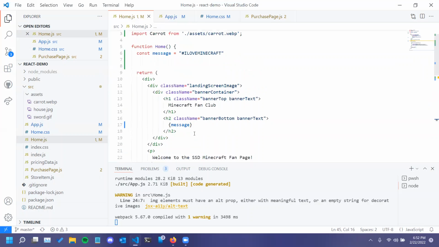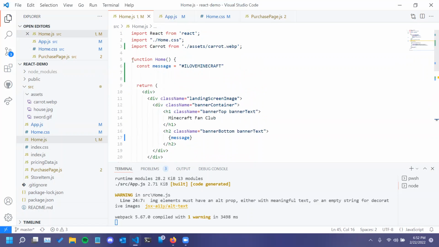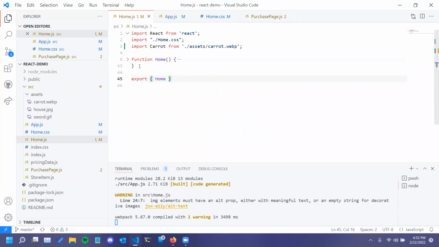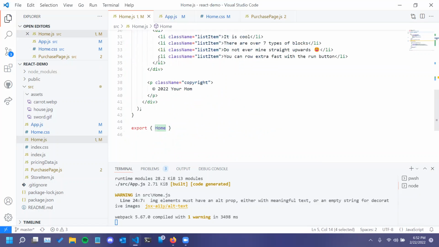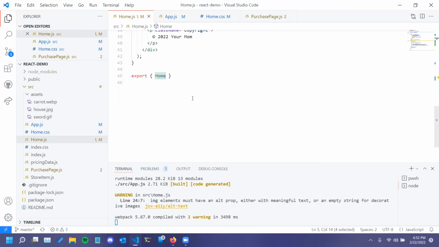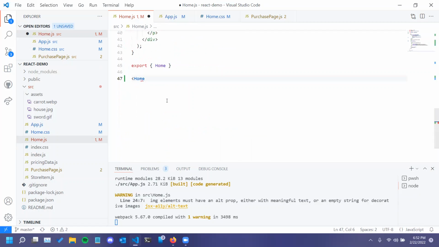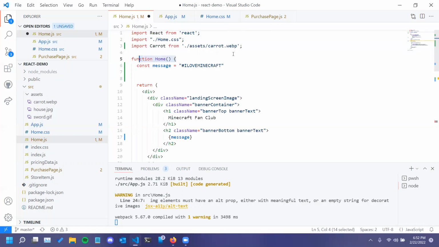It's the entire function? So in this file, we created this React component and we named it home, and then we exported it. Then you call React components by their name. We named it home up here, and then you call it like it's a custom HTML tag. So the function is the React component. Yes, that's exactly it. This is the React component.